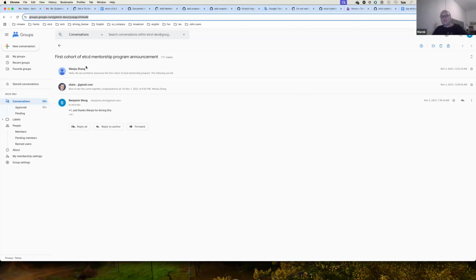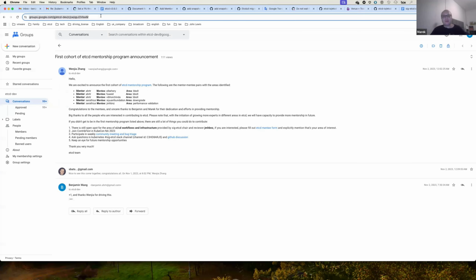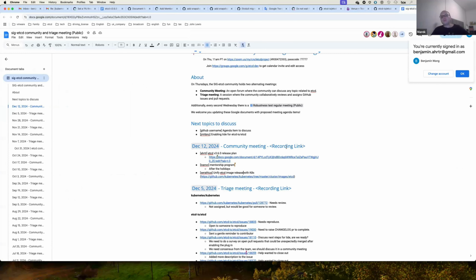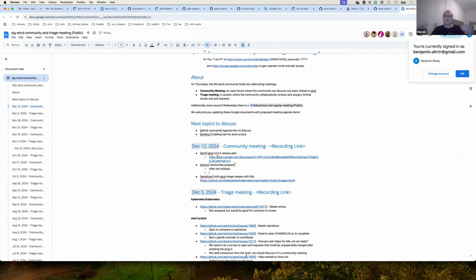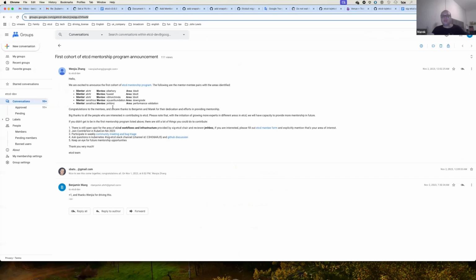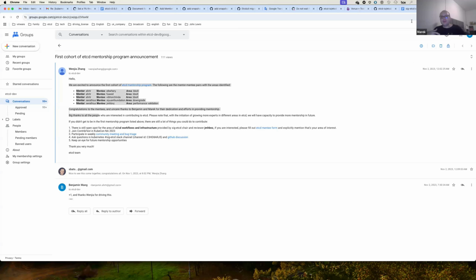But the high-level goal is to match a maintainer with a contributor that wants to get bigger knowledge in some area and has some commitment. The maintainer and the contributor give a commitment about meeting once or twice a week to discuss how things are going, what the plan is, and establish a plan for implementing a non-trivial change. So we did a couple of things to do that.